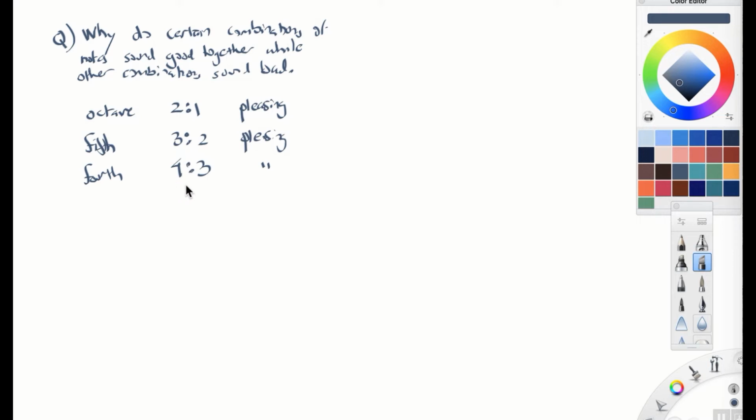As this number gets larger and larger, the sound becomes less and less pleasing, he argues. So if I have this correct, I think it's called a second, has a ratio of 9 to 8. That is, it takes 9 vibrations of one string until the other one goes through 8 vibrations. This is kind of a borderline case where it's starting to feel dissonant. So up in this direction, you have consonant notes. And in this direction, they become more and more dissonant, that is unpleasing to the ear.